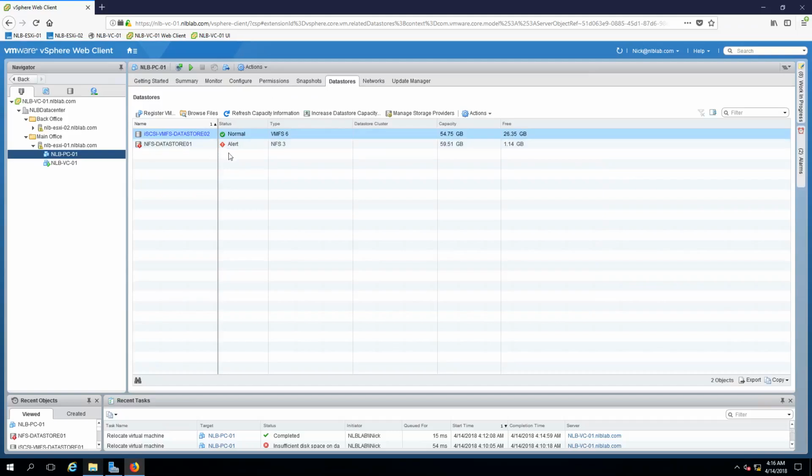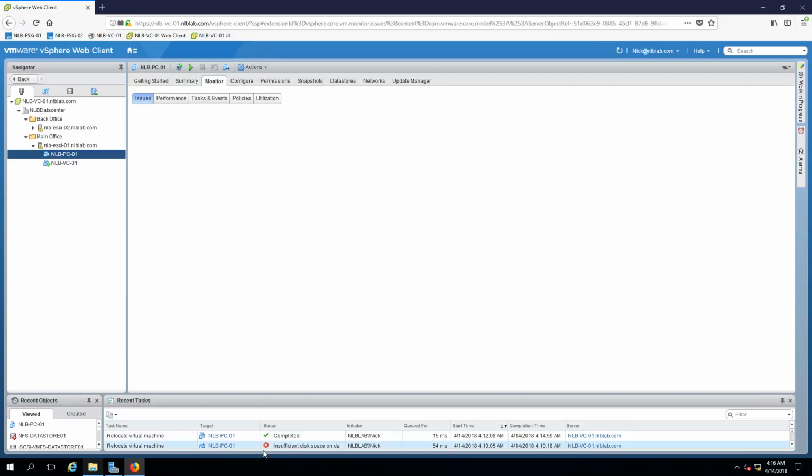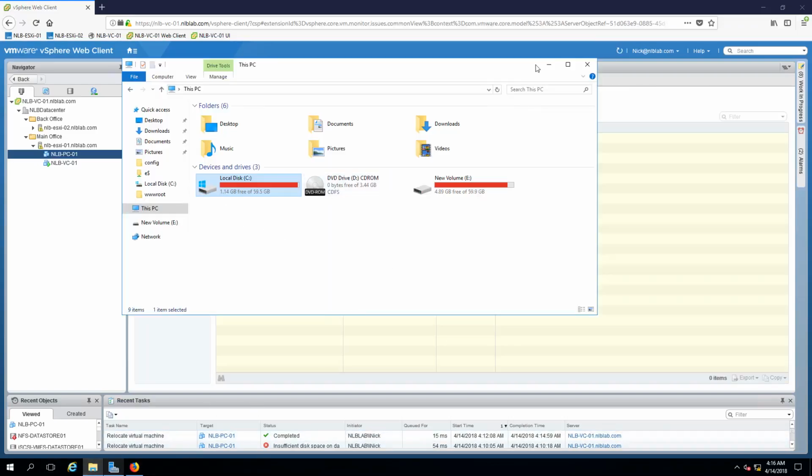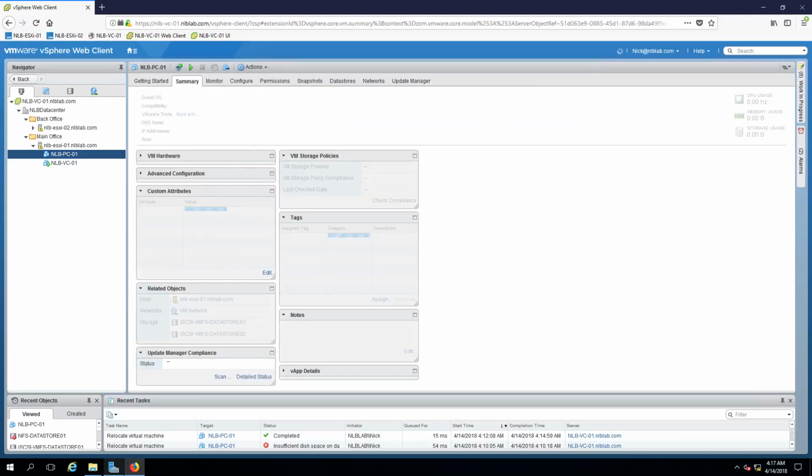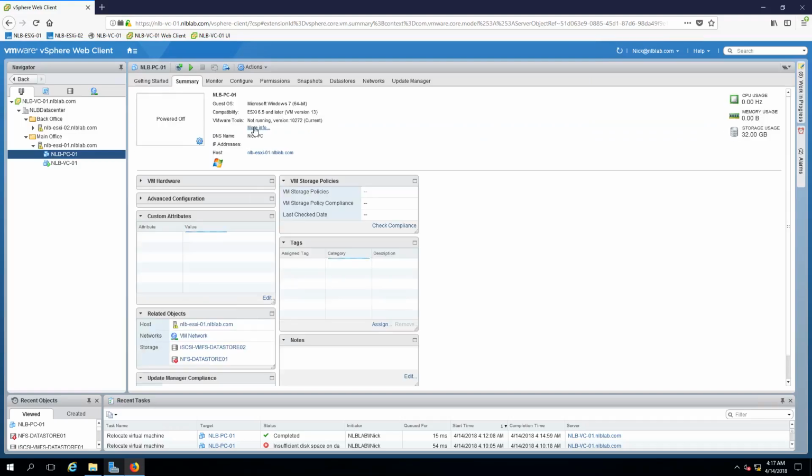So straight away you can see that on the second attempt, my virtual machine was completely reallocated to the NFS data store, although an alert appeared saying that there is low disk space on this data store. I'm just going to push it even further, and I really don't recommend, if you have a data store or a server in general with so low disk space, trying to power on anything. But as this is a test environment only, I'm just going to try to start the virtual machine and see where we go with it.